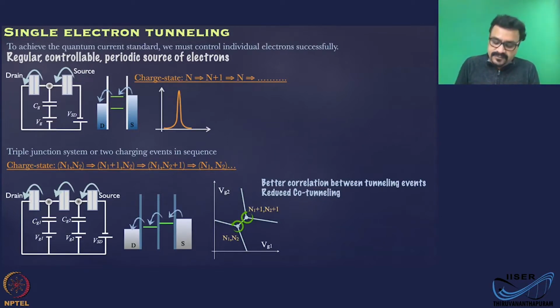And the transfer of electrons through the circuit is also controlled by adjusting the gate voltage. So you can make sure that the electron which reaches here doesn't tunnel to the second dot just by changing this gate voltage, so that you can lock this electron here such that it doesn't tunnel back and this doesn't tunnel in, because you can vary this gate voltage away from the triple point so that the electron will be locked here. Then the next moment you can bring the gate voltage so that the condition corresponds to the triple point. Then this electron can tunnel in.